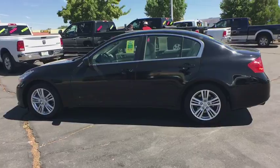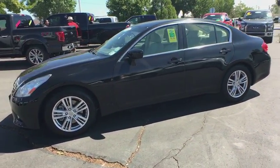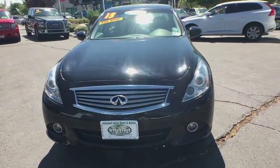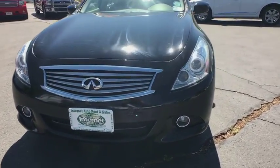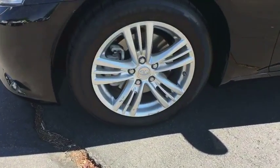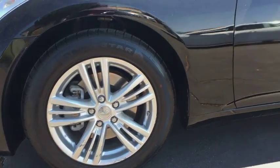Here are some of this vehicle's great options. Stability control, power liftgate, traction control, lane departure warning, power passenger seat, steering wheel audio controls, keyless entry, navigation system, backup camera, anti-lock braking system, all-wheel drive, Bluetooth, leather-wrapped steering wheel, adjustable steering wheel, power steering, four-wheel disc brakes, cruise control, keyless start, auto-dimming rear-view mirror.